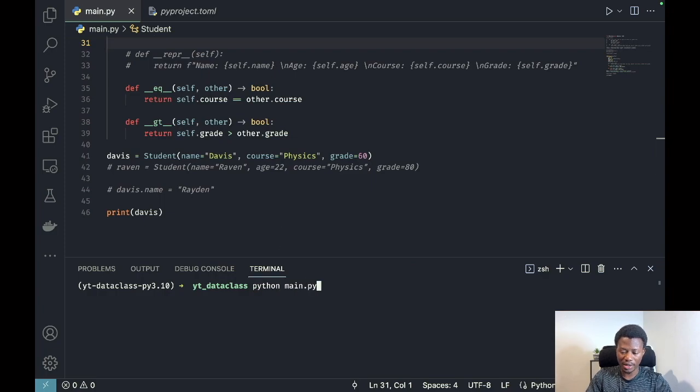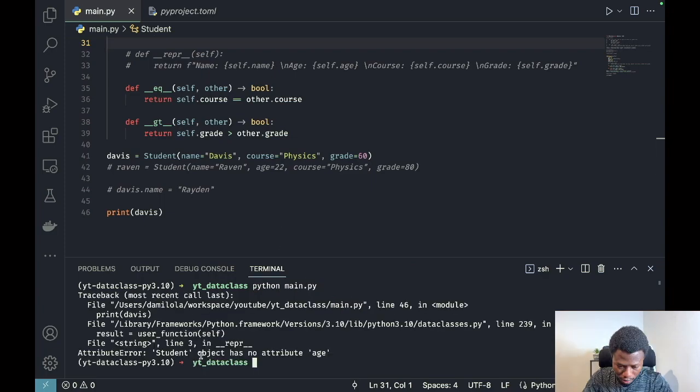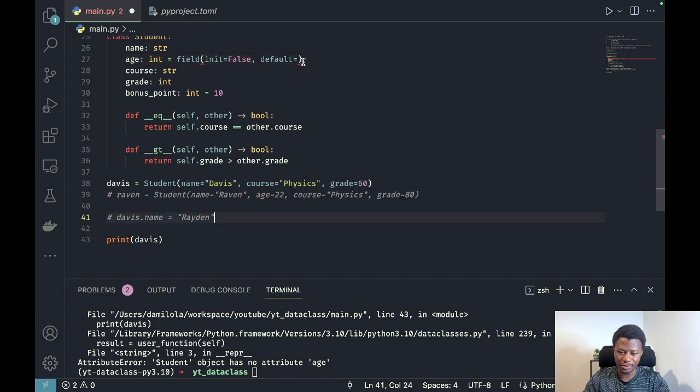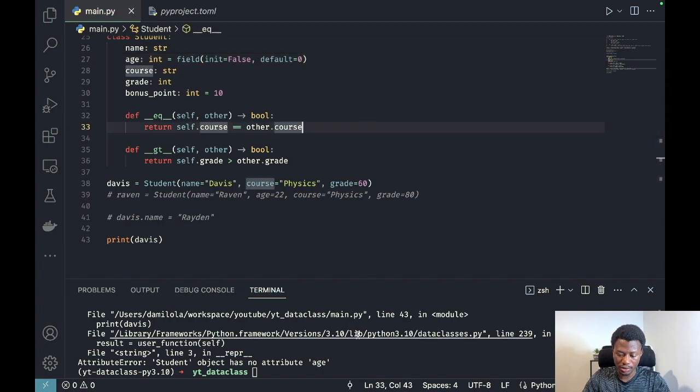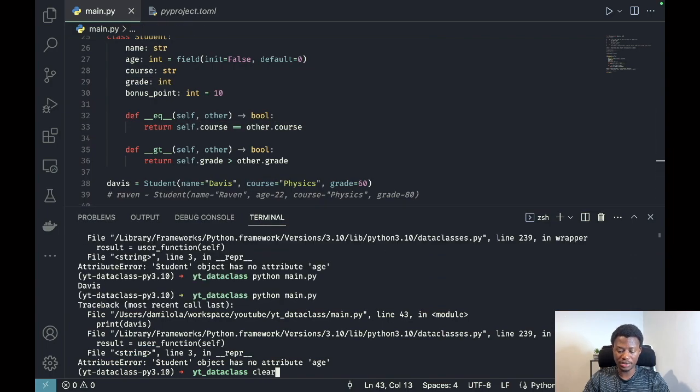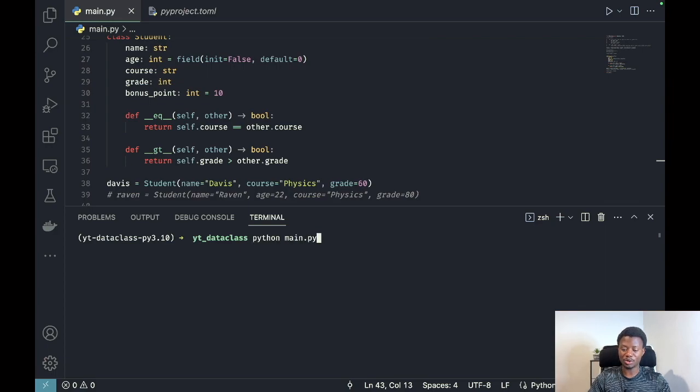So if we run our code again, it says student object has no attribute age, because we can actually set a default. Since we don't want it to be initialized, let's say we are setting a default of 0. If we see an age that is 0, because no one is 0 years old, we can assume that age was never set.